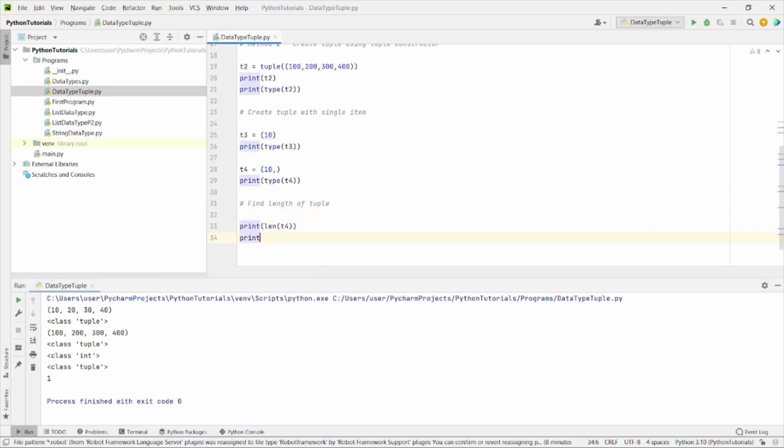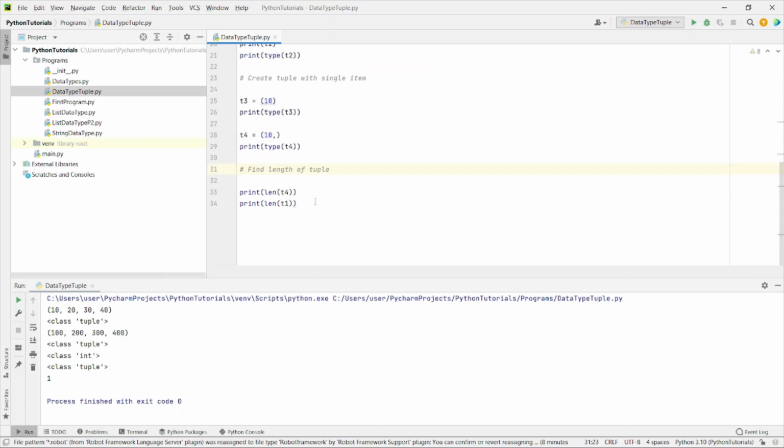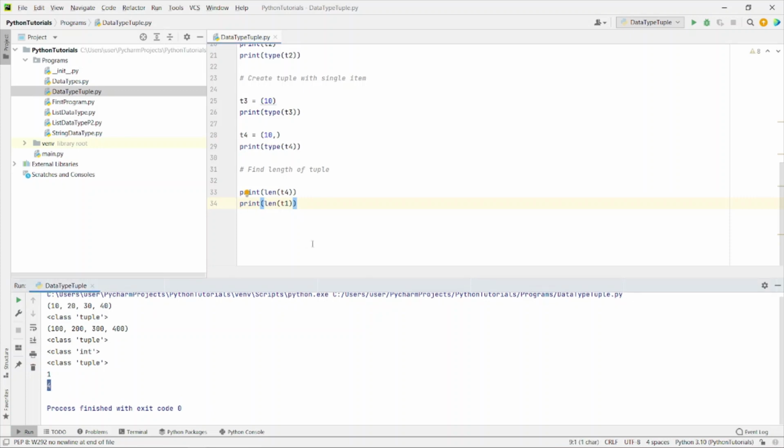Similarly, if I print length of t1, t1 contains 1, 2, 3, 4, so the length should be displayed as 4. Length is 4. Like this we can use the length function to find the length of a tuple.